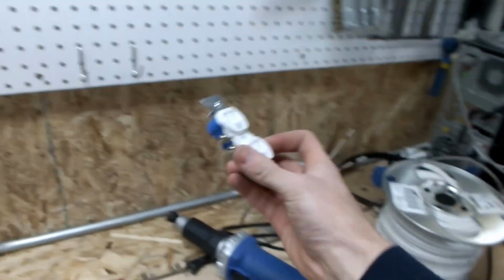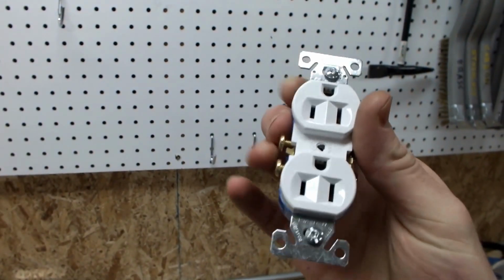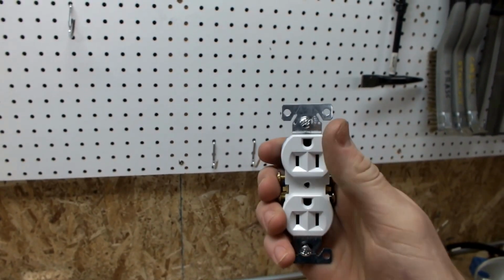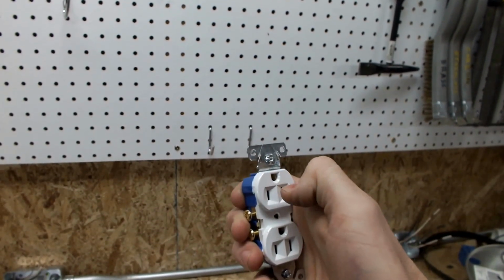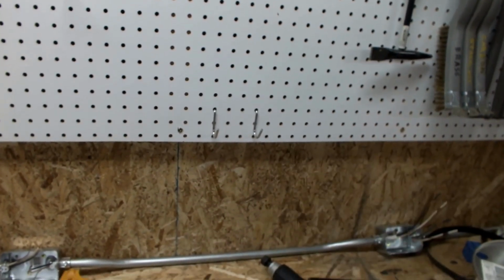With the same reasoning, for when the outlets are upright, I'm going to have it so that the ground pin is at the top, so that if the plug comes slightly out and something hits it, or you're pulling it out and your thumb hits it, then it'll touch the ground before it bridges the main and the neutral, live and neutral.